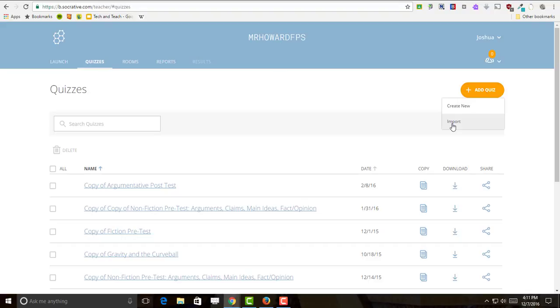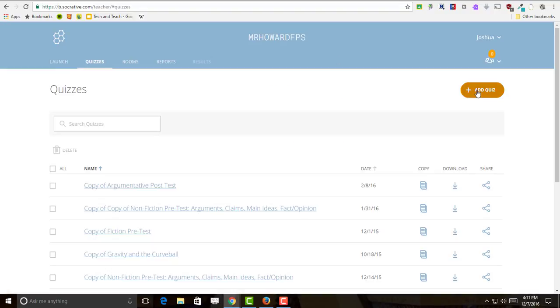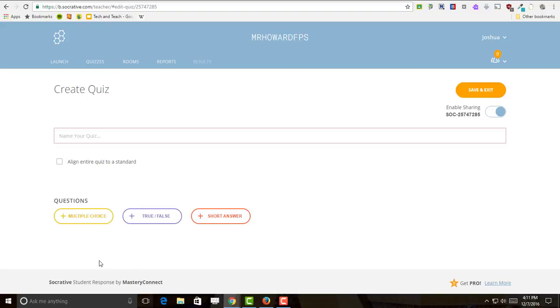That's if you have a fellow teacher who has a quiz they want to share with you, or if you want to share a quiz with a fellow teacher, you would give them an import code and they would be able to use your quiz. So, you are not an island. You have many people you can rely on, so you definitely want to be sharing your quizzes among your team in your school and across all teachers that you know in your PLN. But for now, we'll just add a new quiz, and we'll start by creating new, and that will bring us to a menu that looks a little bit like this.